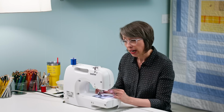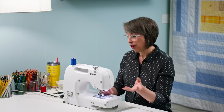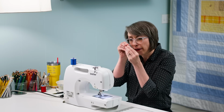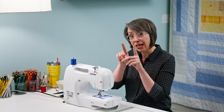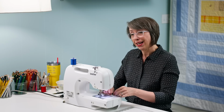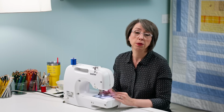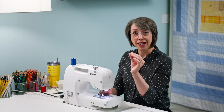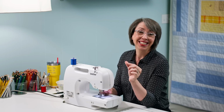And I'll teach you a little trick that I learned about threading the needle. It's tempting. I don't know if any of you grew up with grandmothers that sewed. When they couldn't get the needle threaded and they're going like this, and they would lick that thread and try to stick it back so that the frayed ends will go through the teeny tiny little needle hole. Well, come to find out, if you do that, especially if it's cotton thread, which if you're quilting, it's probably going to be cotton thread, it actually makes those threads absorb the liquid, and they actually get fatter and they fray easier. And they also untwist.